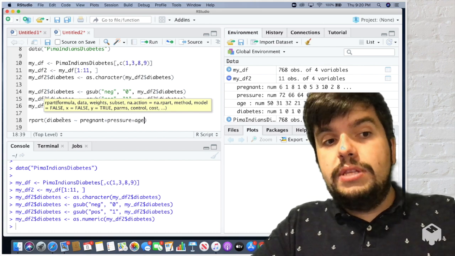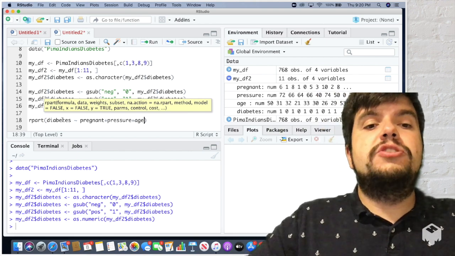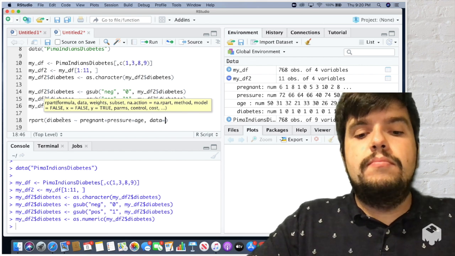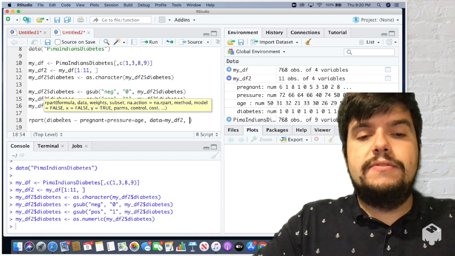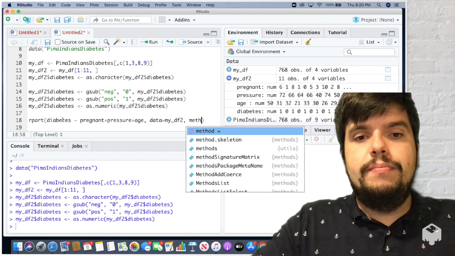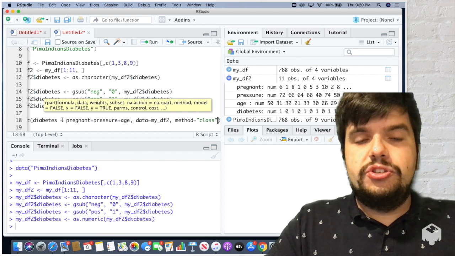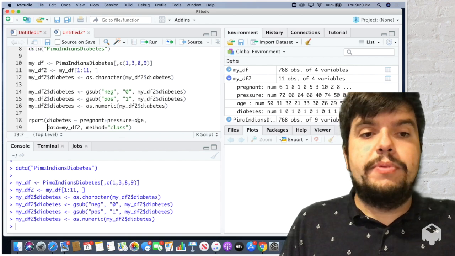That's how we denote this model. Diabetes will be a function of pregnant, pressure, and age. And the data is equal to my_df2. Now we have to specify the method. Method equals, we want a classification decision tree.